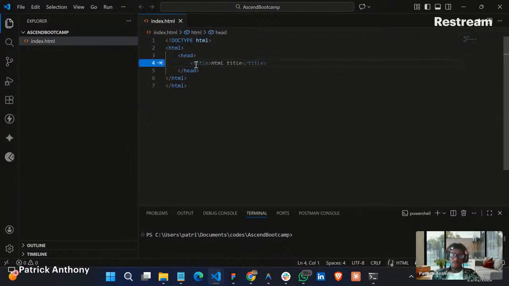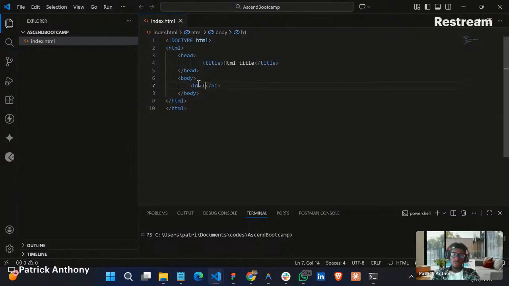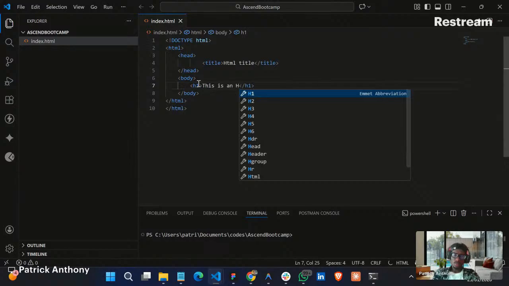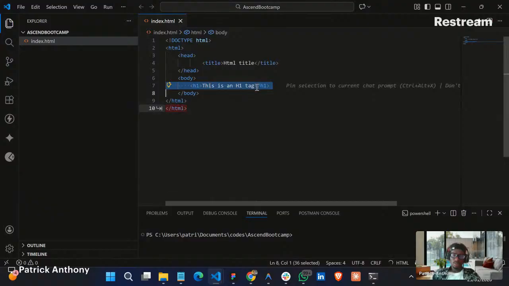So this has to be inside, right? So HTML title, and so what we are going to have is one part, right? So I'm just going to copy this.